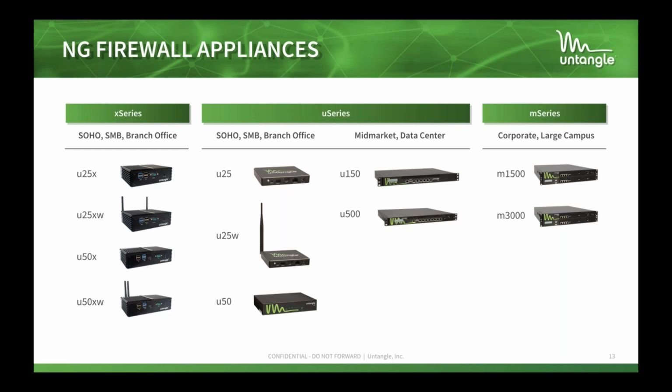There's a little leeway, obviously, in each of these. The licensing isn't specifically tied to those numbers. If you bought a U150, for example, you could license that for 50 devices. Just get better hardware, room to grow, but then just baby step your licensing as you grow. So the licensing can start small.